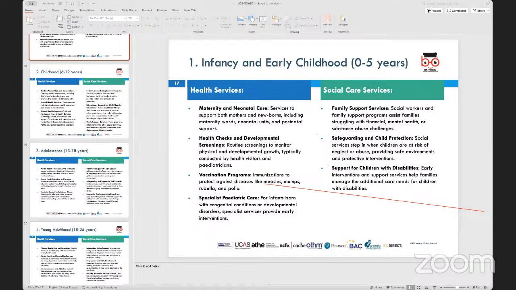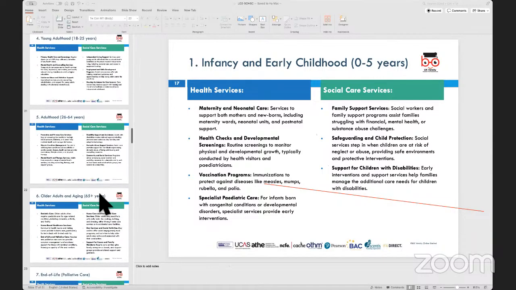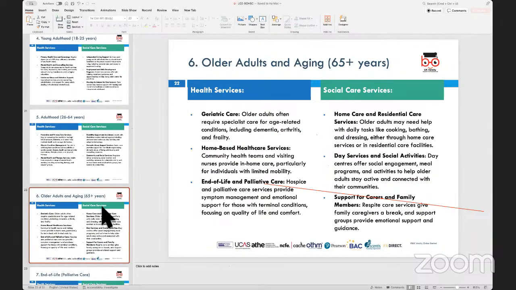and in that one particular stage, we do look at, say, old age or adulthood. In that case, if I look at this particular group, which is the fifth or the sixth stage that we talk about, which is later adulthood, then we would look at examples of these services. So, one example: when I talk about geriatric care, what I mean by that is that geriatric care or medication typically tends to be focused on very specialist care which is being provided to an individual.